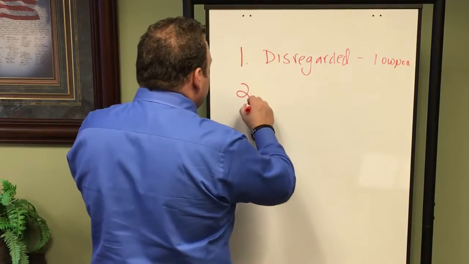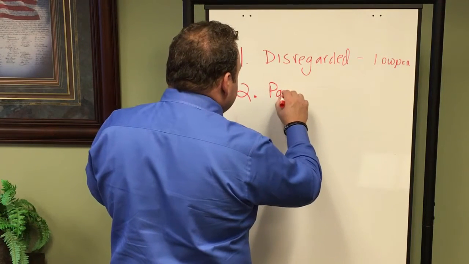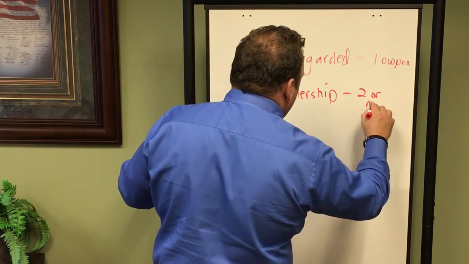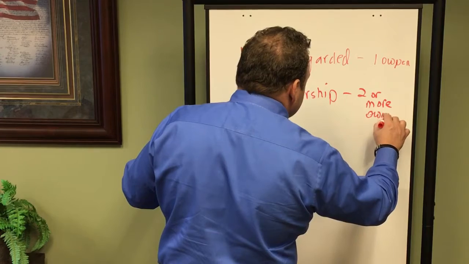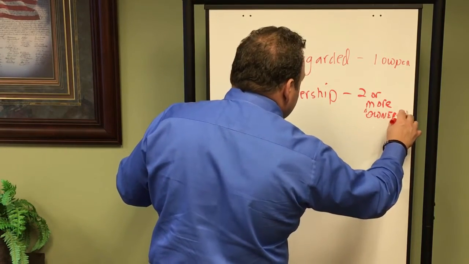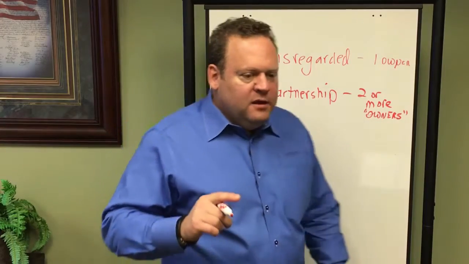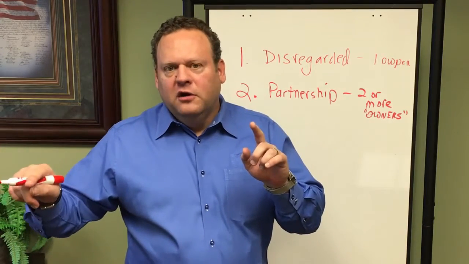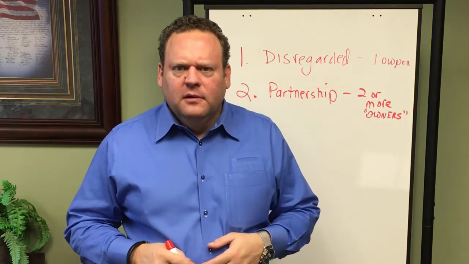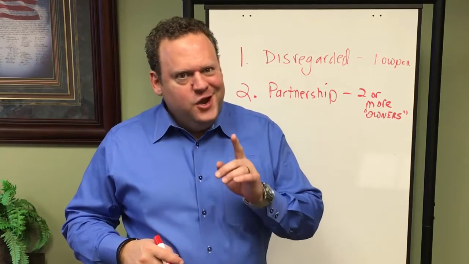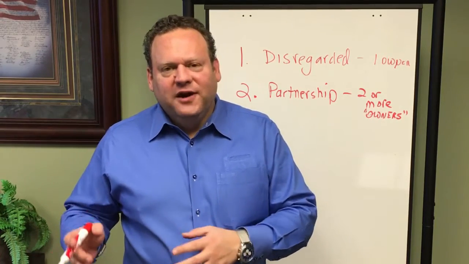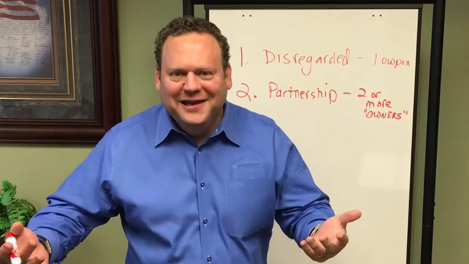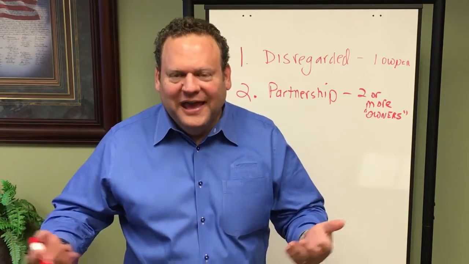Number 2, you can be a partnership. And that requires 2 or more owners. Now, what's an owner? An owner is a taxpayer. So if you are one member and another single member LLC with you as the owner is the other member, would that be a partnership? Think about it. The answer, if you got it right, is no. Because the partner is a disregarded entity and is essentially you. So you've got you and you. Unless you have split personalities, you don't have 2 separate tax ID numbers. Okay, so that can't be a partnership.